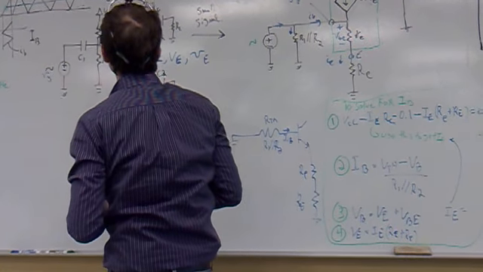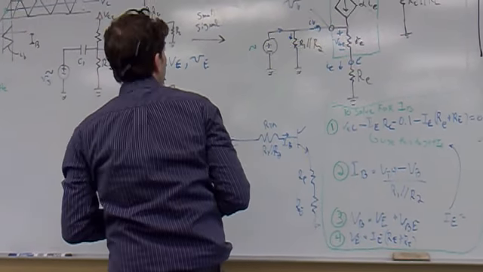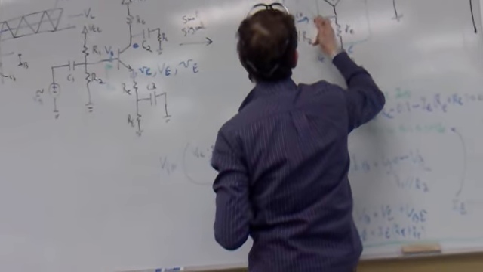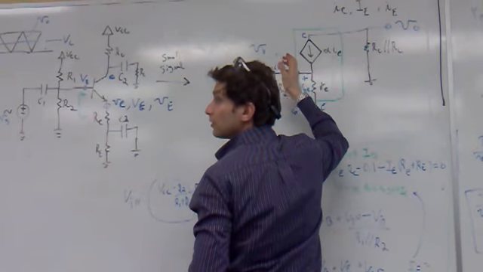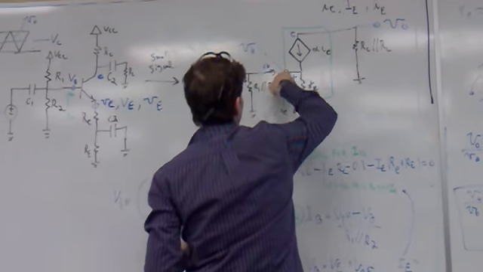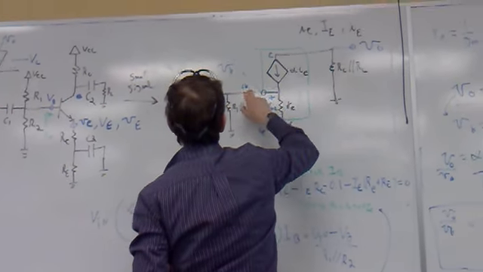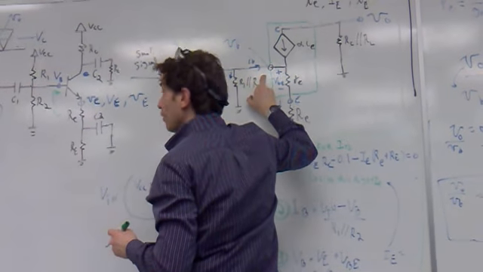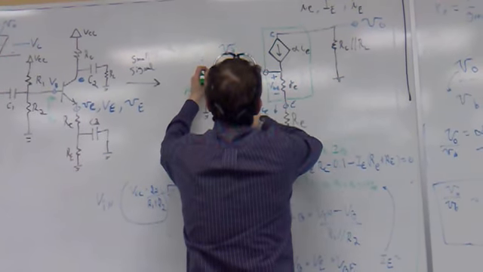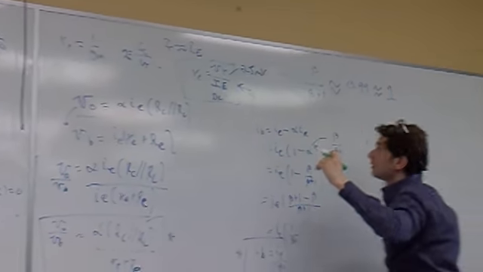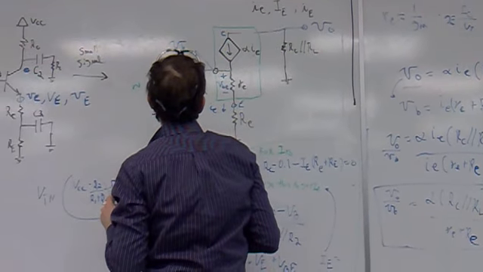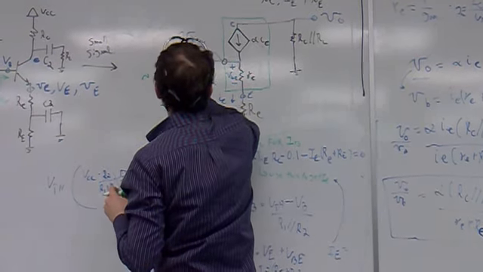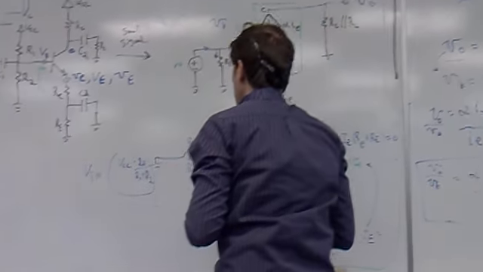Now, if I'm talking about the total Rin, there's going to be more stuff that affects it, right? My Rin here, I'm looking in this way. However, this guy is going to be a problem too because it's still here. So you have to put whatever your Rin this way is in parallel with this guy. Okay, so if I'm looking at Rin here, it's this in parallel with whatever we find here. Keep that in mind, right? And if this isn't here, then we don't care about that.